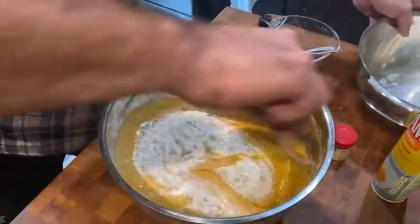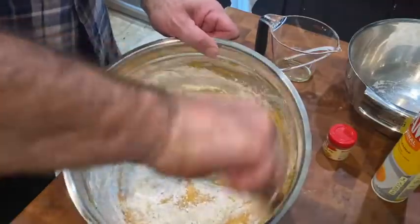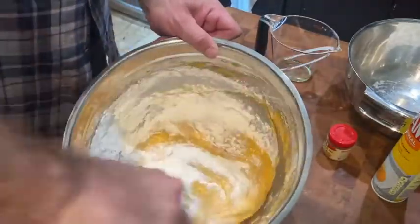Another third. Scraping in. This is actually making a lot. I might be able to make a cake and a muffin.